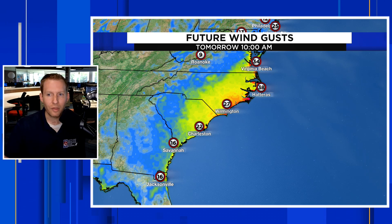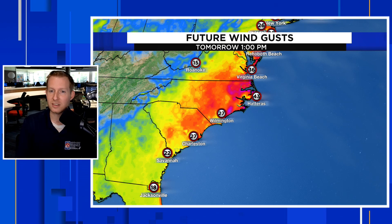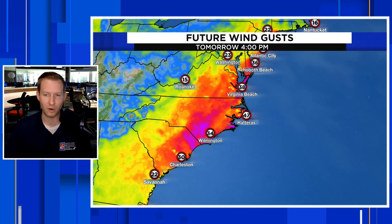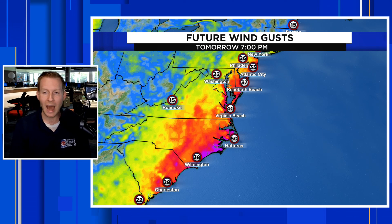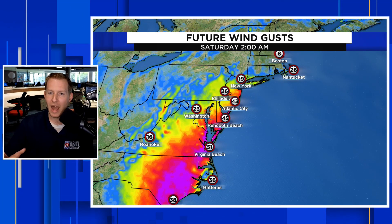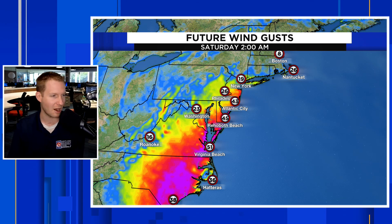In terms of the wind, we are going to see tropical storm conditions work their way into the Carolinas. Wilmington wind gusts — nothing crazy — but tomorrow afternoon a 27 mile-per-hour gust, and then a 43 mile-per-hour gust off of Hatteras. Wind gusts increase further as we get into Friday, September 22nd — at 7 o'clock, Hatteras wind gusts pushing 50, maybe 60 miles an hour. Then all of those gusts lift up the east coast: Virginia Beach wind gusts in that 50 to 60 mile-per-hour ballpark in early Saturday morning around 2 o'clock. Up towards Rehoboth Beach and Atlantic City, we're in that same 50 to 60 mile-per-hour ballpark.